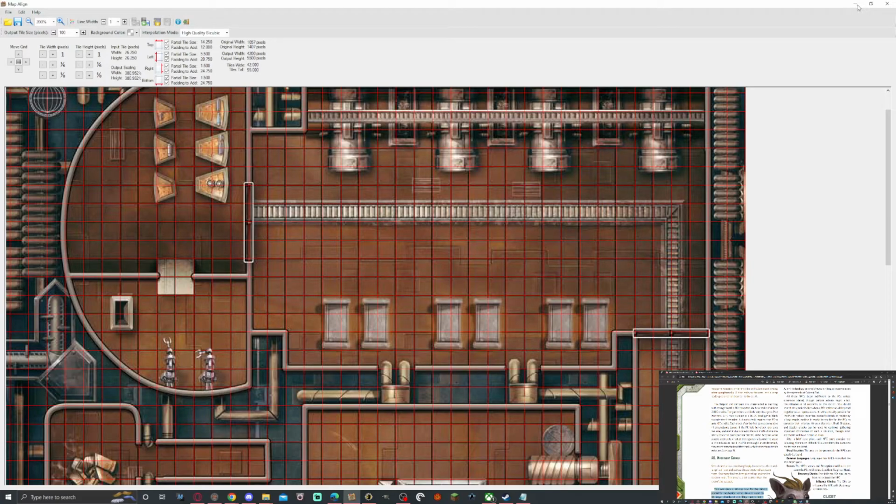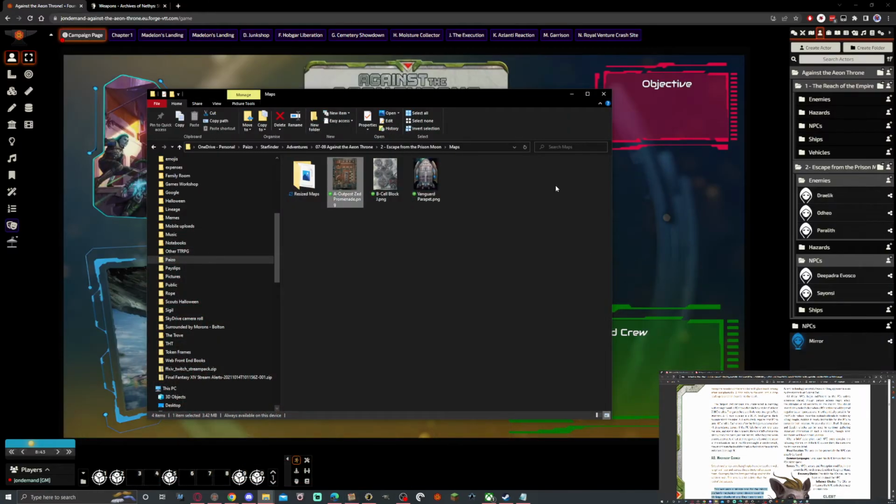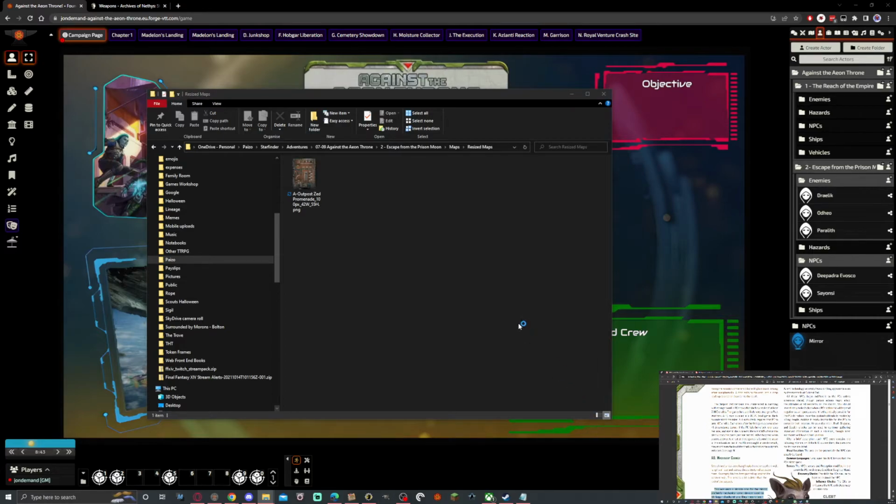Now, I go one step further. So we've got our resized maps. I then go through GIMP. Photoshop might be able to do it as well. There should be a plugin for Photoshop that will do this. Other drawing packages are available, but GIMP is the one I taught myself how to use. I will also do this for all of the character artwork and everything we're going to use for tokens. We'll create one token just so we can see how it's done.